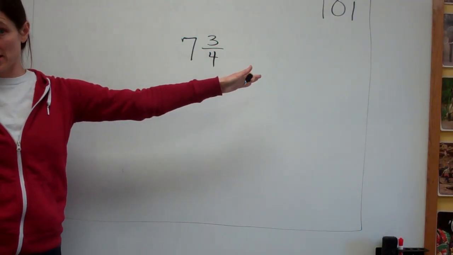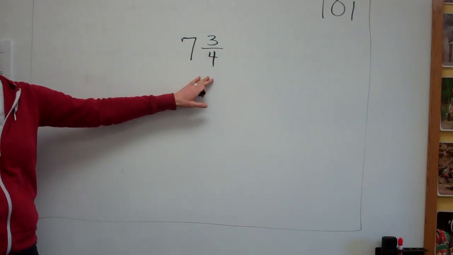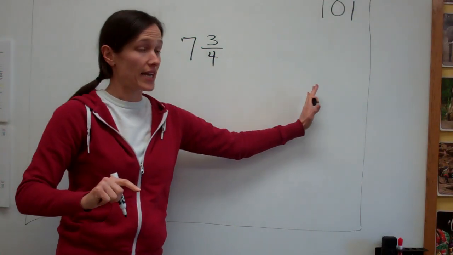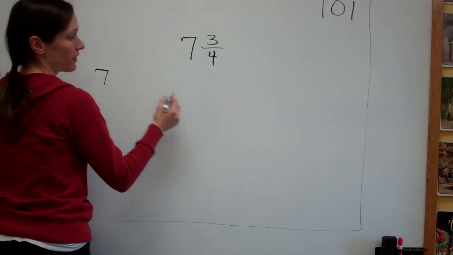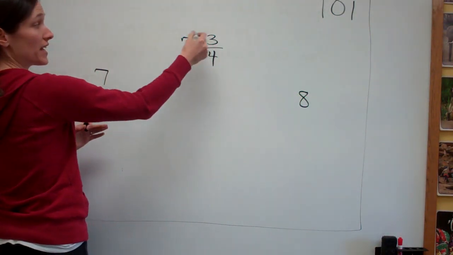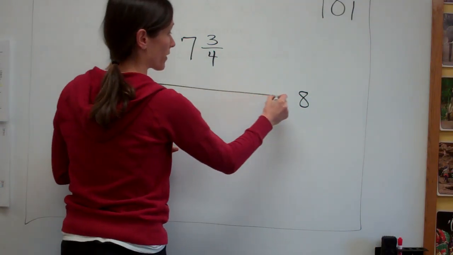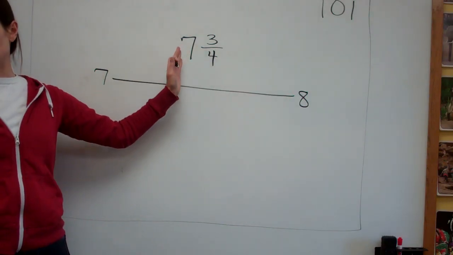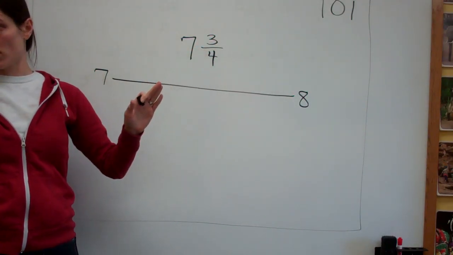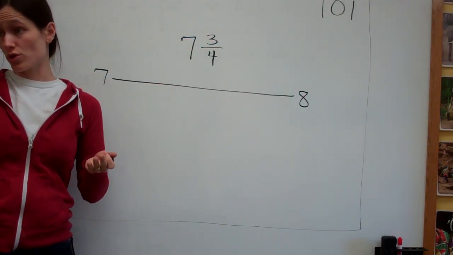Does everybody see how it's in between seven and eight? Okay, so we said seven and eight, right? Those are the two numbers. So if I have seven and I have eight, this number would be somewhere in between, right? Does everybody understand that? It's like one-fourth away. Because it's seven and a little bit more. It's three-fourths away. It is three-fourths away.